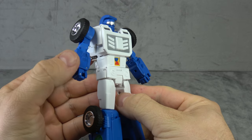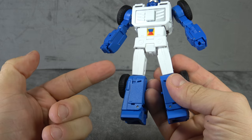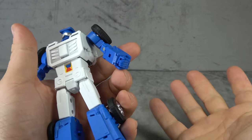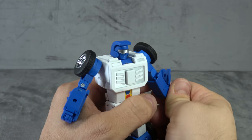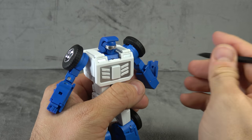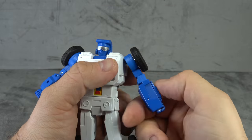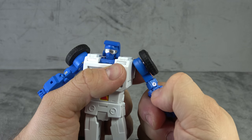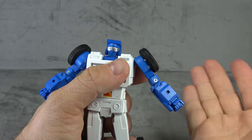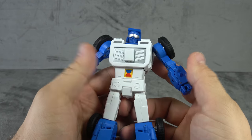I'm not sure if the blue is painted or not. It has this speckled, sparkle metallic effect, but I'm not sure if that's a plastic thing or a paint thing. The reason I say that is because it's on the inner flaps as well, and usually if they were going to paint something, that part wouldn't be painted. Be that as it may, it still looks good — doesn't look great, and I've seen them do more vibrant colors in a better way, but it doesn't look bad. The white I think is the same way.